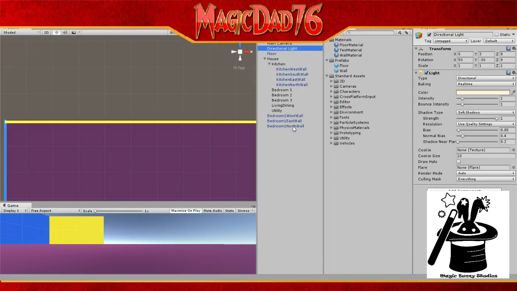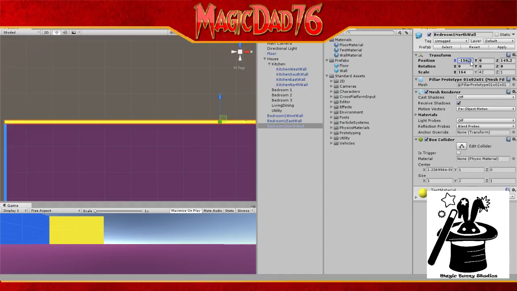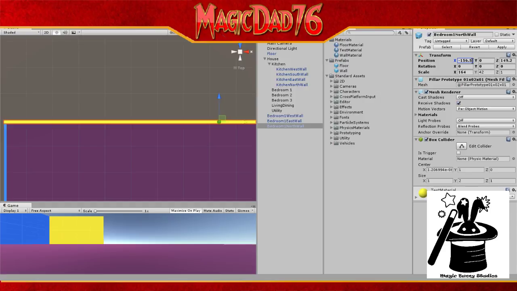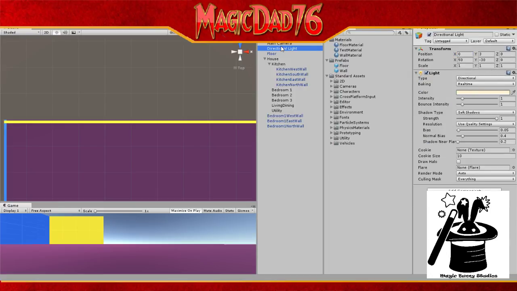Okay, so north wall 160, 55.5, 56.5, 0.5, yeah, and then check the directional light on that. Okay, that's fine.